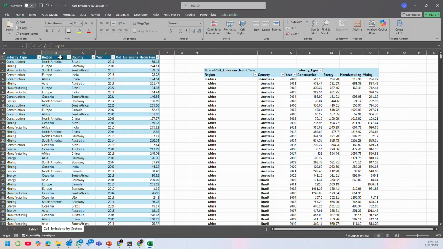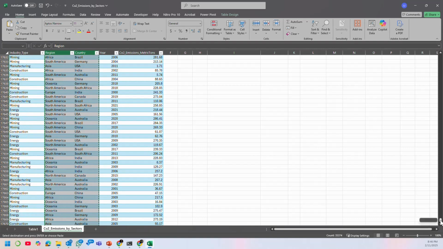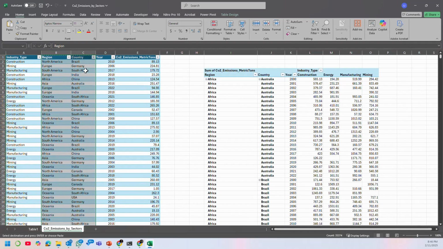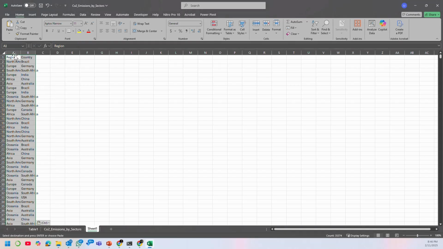Normally, personally, I'll just conventionally go to, how can we get things all complicated? I'll take off this data, maybe just keep the region and the country. Maybe open another tab and paste values.